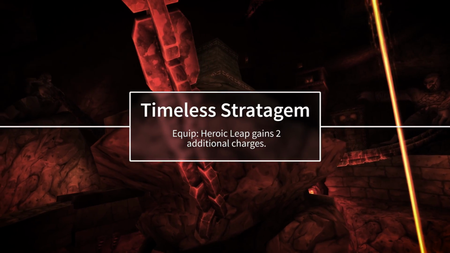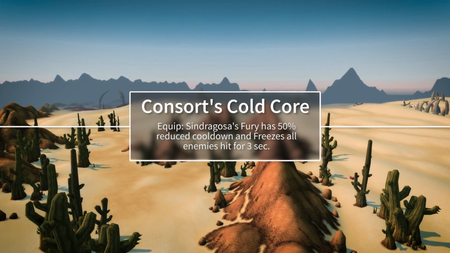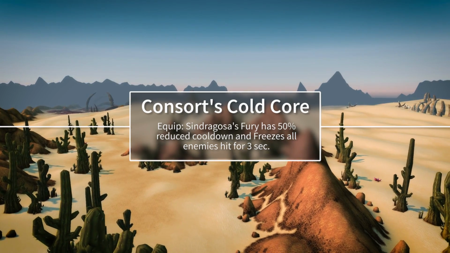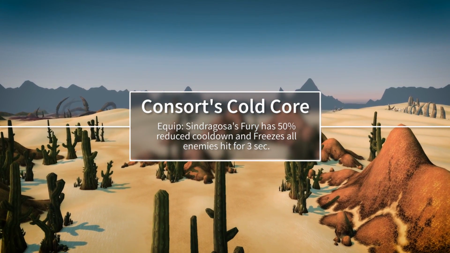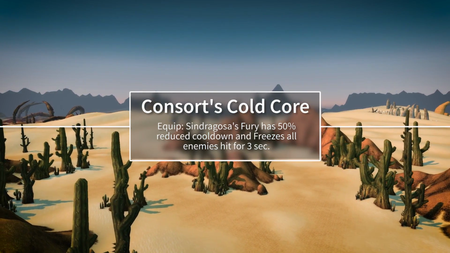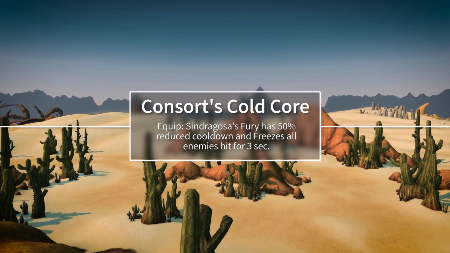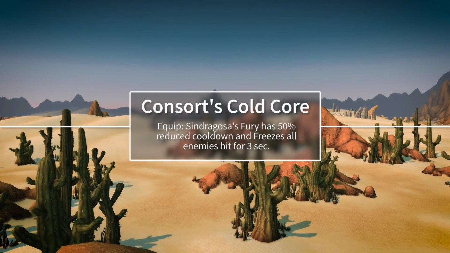For the Death Knights, we've got the Consort's Cold Core. This halves the cooldown of Sindragosa's Fury and causes it to freeze targets. I think this is a pretty big one. Sindragosa's Fury has a 5-minute cooldown normally, so what this will let you do is squeeze more Sindragosa's Furies into a fight. Because the base cooldown was so long, getting 2 into a fight would have been kind of rare, but now you'll be able to get 2 or 3 uses of it into a fight.